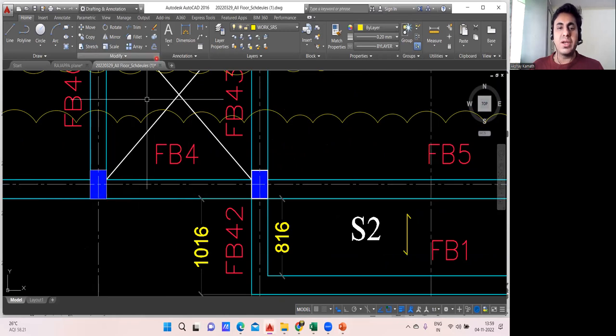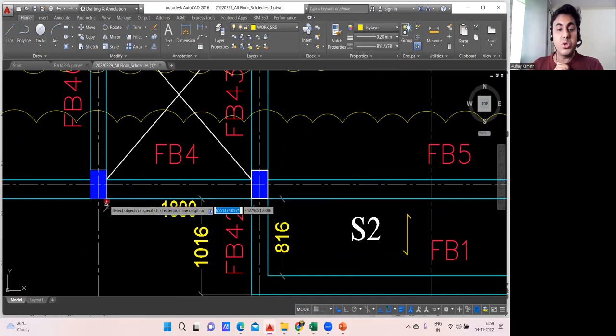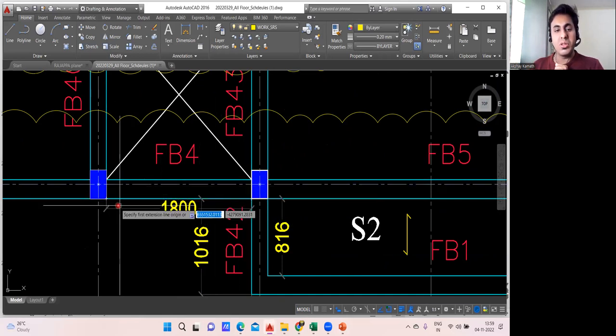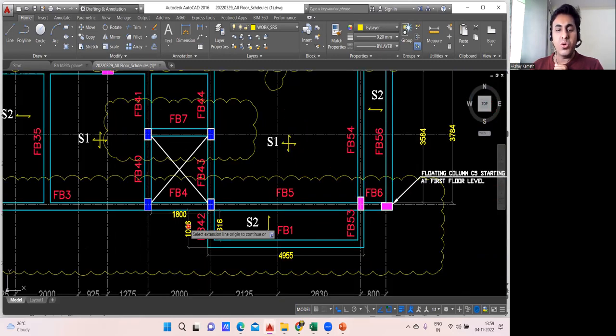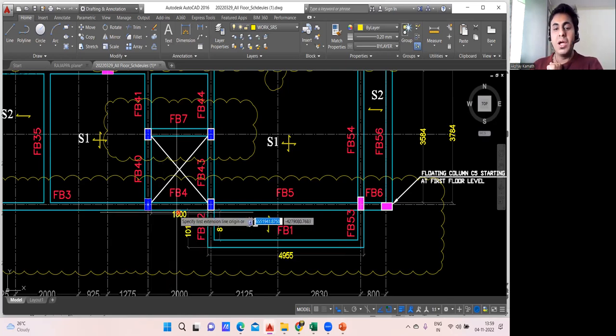So in FB4, what is the dimension? This FB4 dimension I've already written and kept, but here you can see it is 1800. So what all things will come? Just imagine. Beam bottom is going to come. Then on this side you are going to put shuttering, and here also you're going to put shuttering, isn't it? So this is my outside shuttering. Why is it outside shuttering? Because if you see, I don't have slab in this part. Wherever there is no slab, it becomes my outside shuttering. So this part will be my outside shuttering.